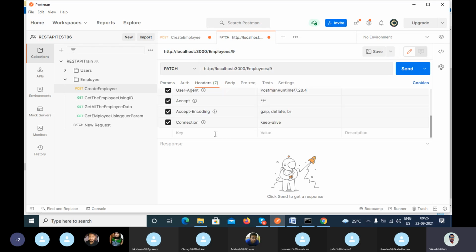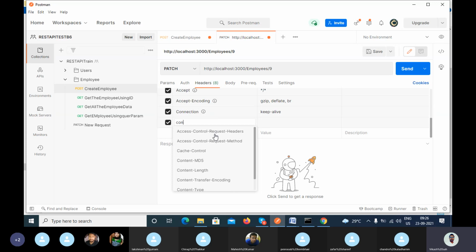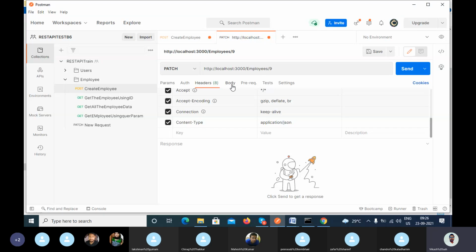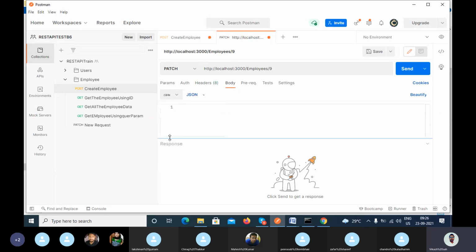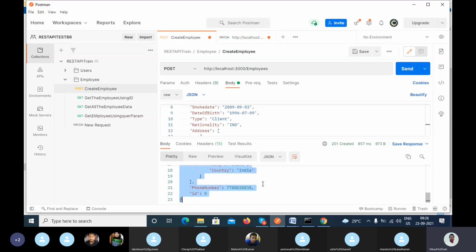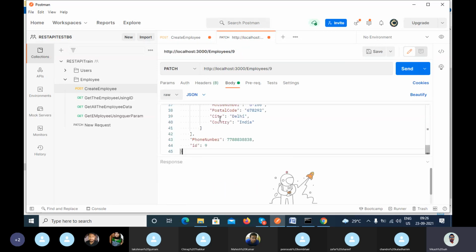Go here and use the content type as application/json. You go to the body, select the raw, and copy the value, paste it here. Let me remove this ID.